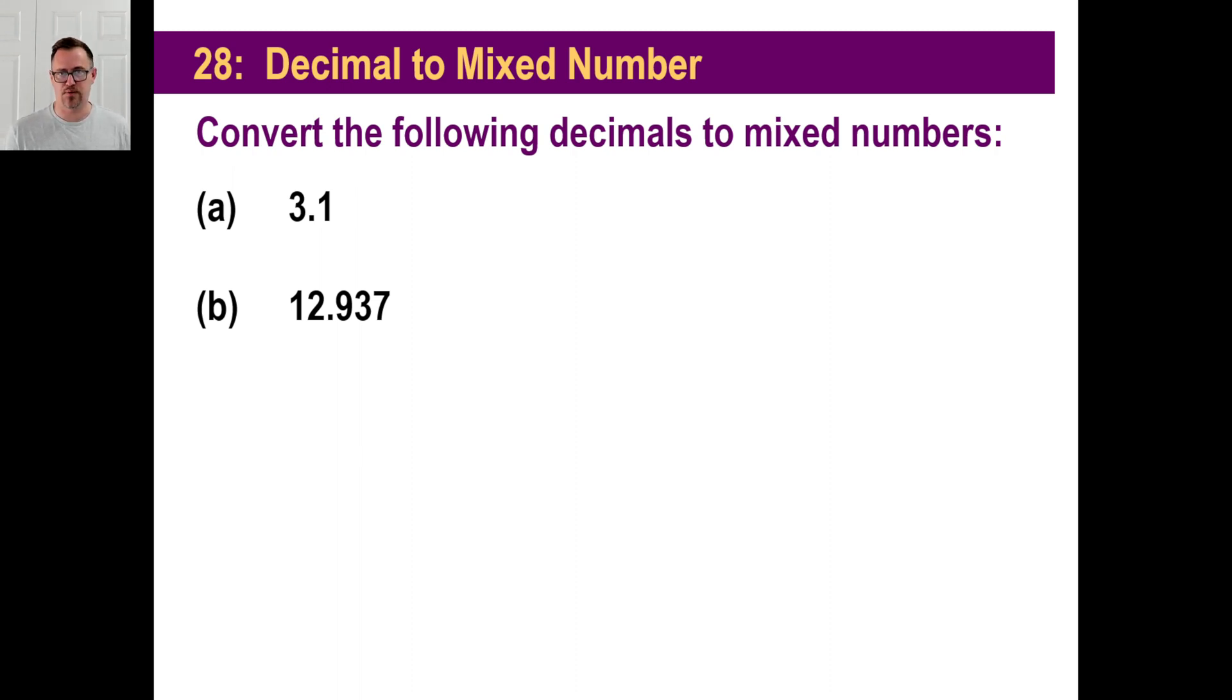Now this you're gonna have to read and simply write the fraction, that's all. You have to be able to read this in a way other than, oh, 3.1, we all know it's 3.1, but how do you read that? That's three and what fraction? One-tenth. So three and one-tenth is three and one-tenth. That's it. This is read 12 and 937 jillionths, no, I'm just kidding, thousandths. 937 thousandths, there you go. That's all you do for those.